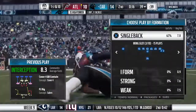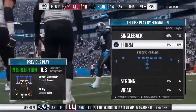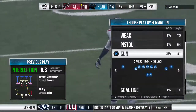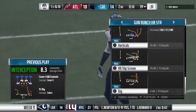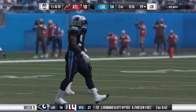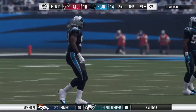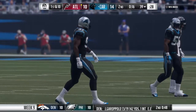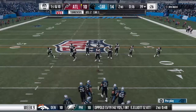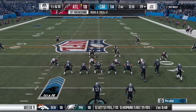And his guys have got it back at the closing stages of the first half. Now 2 picks thrown by the rookie here on the road in this one in hostile territory. And you know the discussion all week, any week, is take care of the football. But it's especially important on the road. And now he's made his team's task that much more difficult with these interceptions. Yeah, a pair of first-half picks. We'll see how he bounces back later. Right now, their defense needs to respond.